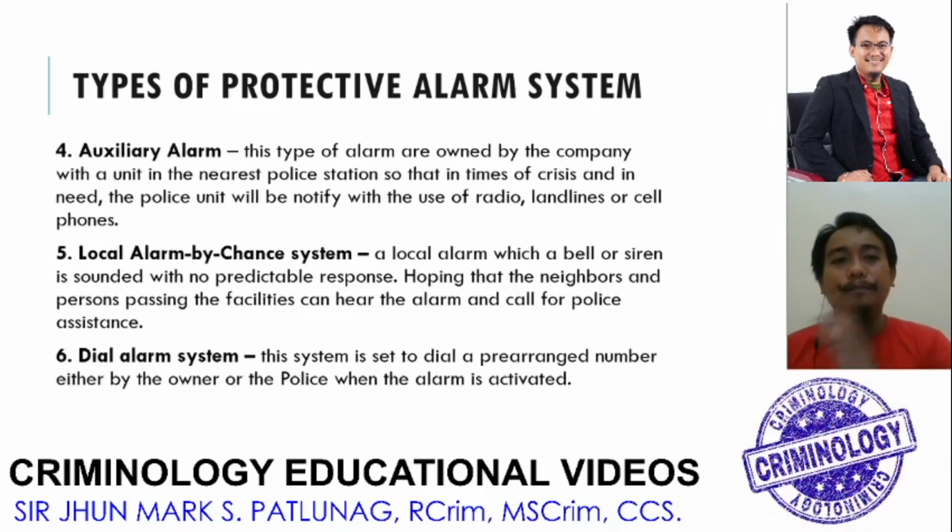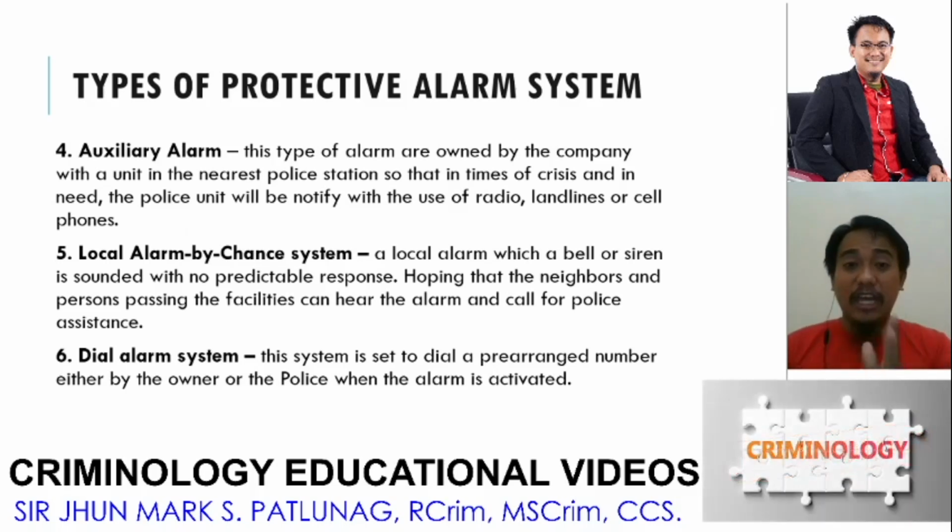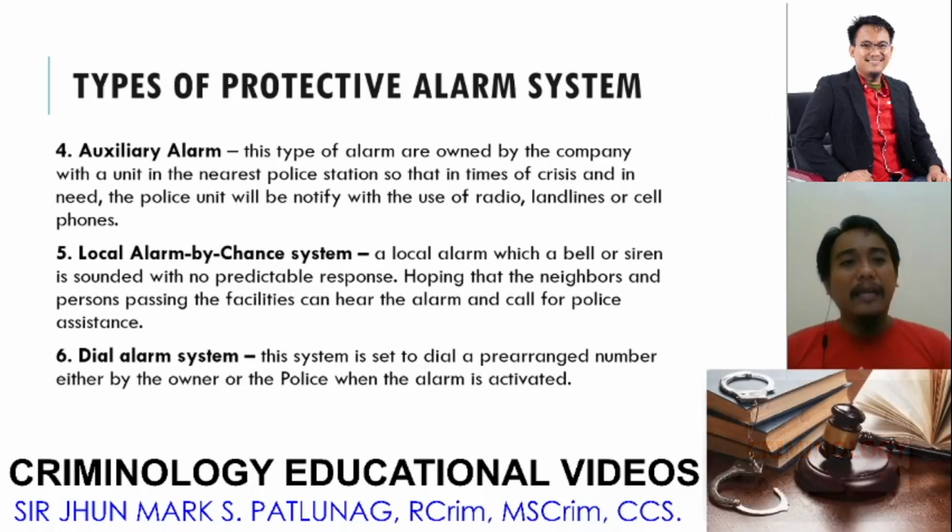Right? Okay. The fourth is auxiliary alarm. This type of alarm is owned by the company. Own po siya ng company with a unit. May unit po yung alarm na to doon po sa pinakamalapit na police station, so that in times that a crisis or a certain burglary or a certain robbery would happen, the police will automatically be notified. They also use radio, landline, or even cell phone as transmitter.